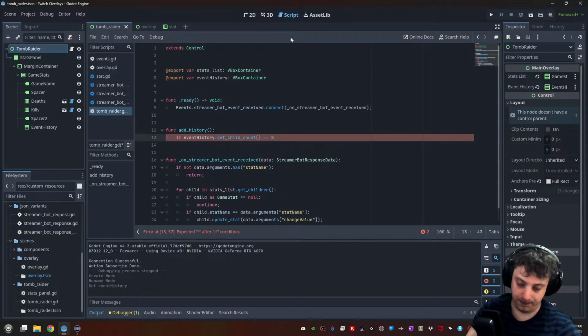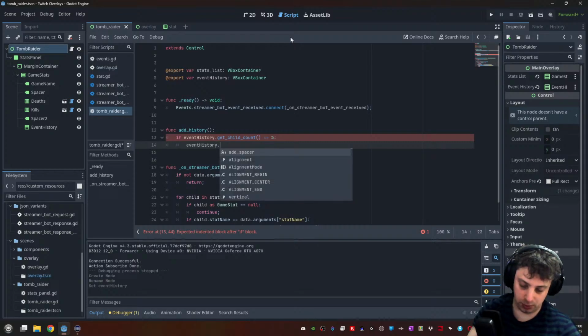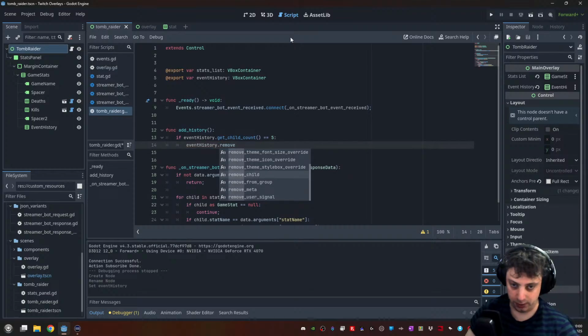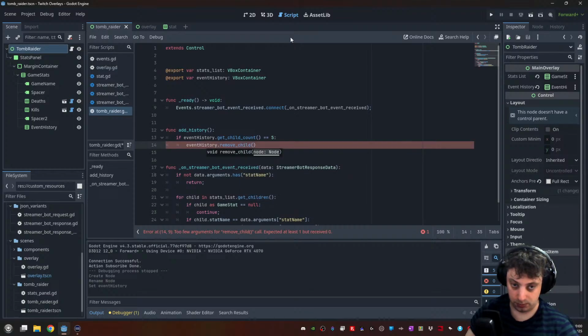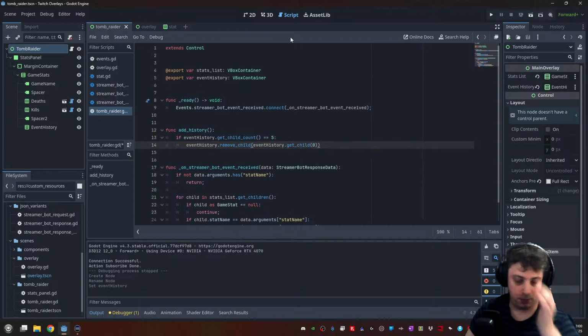Yeah, if we've got 5 children, we want event history dot remove child, and then we want to do event history dot get child index of 0 to remove the first child.